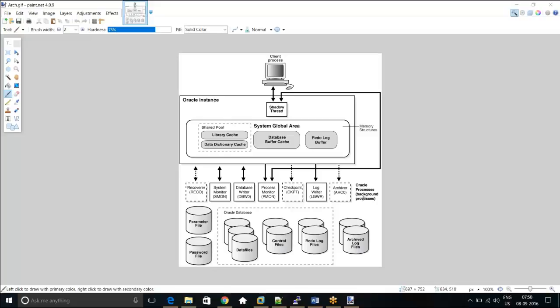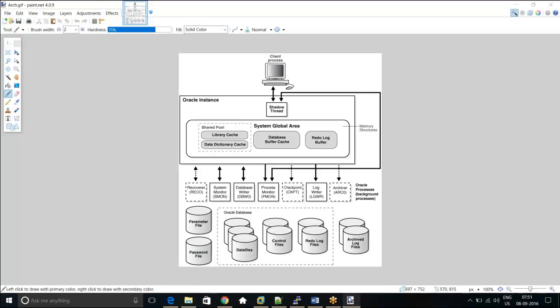And guys, let me tell you, do not worry if you don't understand anything right now, because I'm going to continue this architecture part when I take the regular sessions. I'm just giving you an overview. When I start the normal classes, I'm going to discuss each and everything in more detail. This is just an overview.